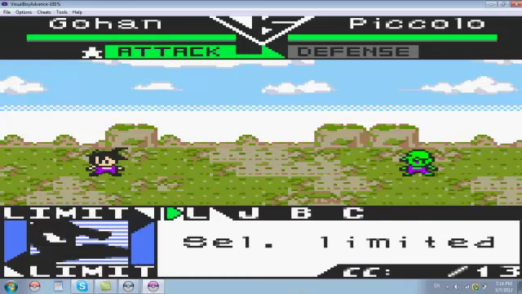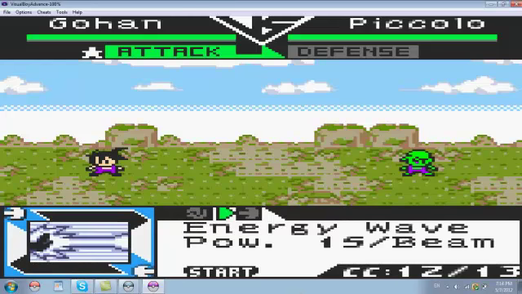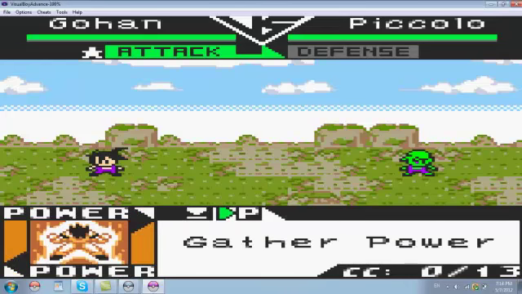Alright, this is your limit commands. When you're here, you can choose between your limit commands, which are Dunk Shot and Energy Wave. In order to use limit commands, you have to go to Basic and use this move called Gather Power.